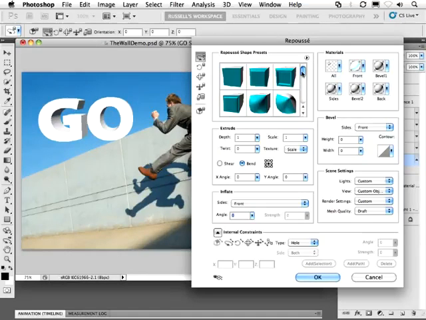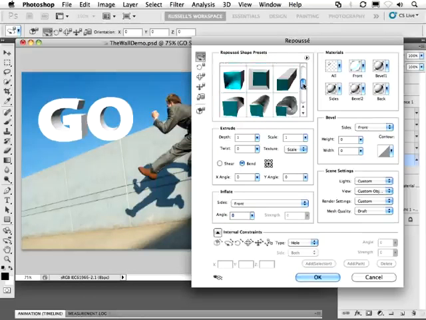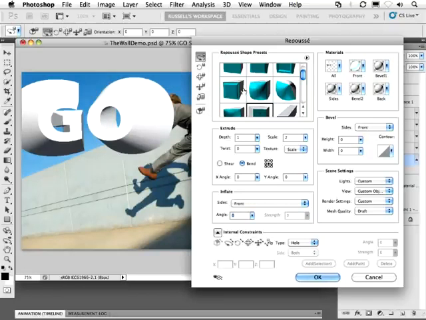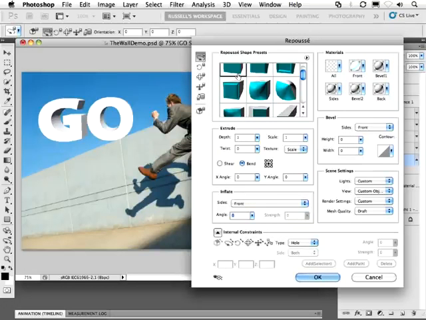But what's really great is over here in the Repoussé dialog, because I can first select one of the mini Repoussé shape presets, as you can see here. I select it, it instantly then applies that preset to my selected shape. Really fantastic. Let's go back to this one right here.